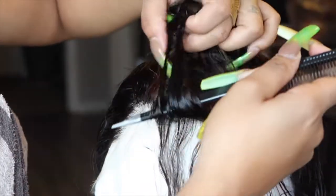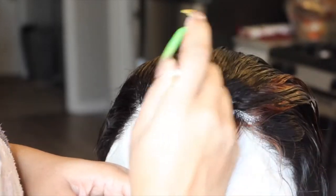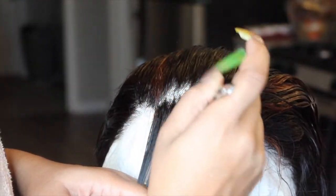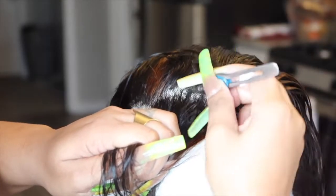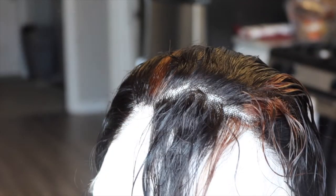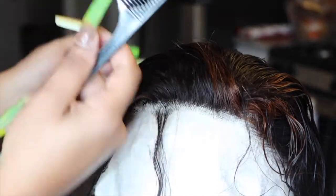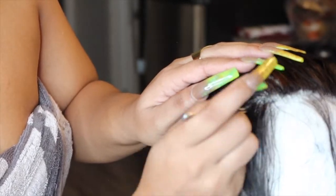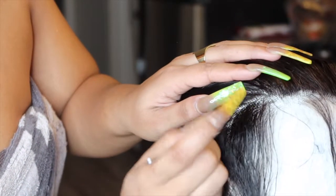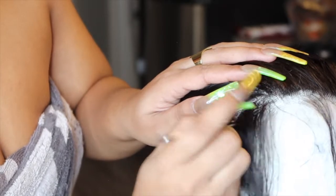Okay, now we're parting out that second part, and we're going to start plucking right there too, just to add, like I said, a level. We want it to be thin, going into a little thicker, and then gradually getting into thick. Make sure y'all get that shade of hair out every time y'all pluck. Look at that hair. Just look at it. So now we're going to go into the sides, y'all. This is the sides of the wig. We're going to do this on both sides, just thin out them sides a little bit. Same thing that you did to the front, but we're doing it to the sides.